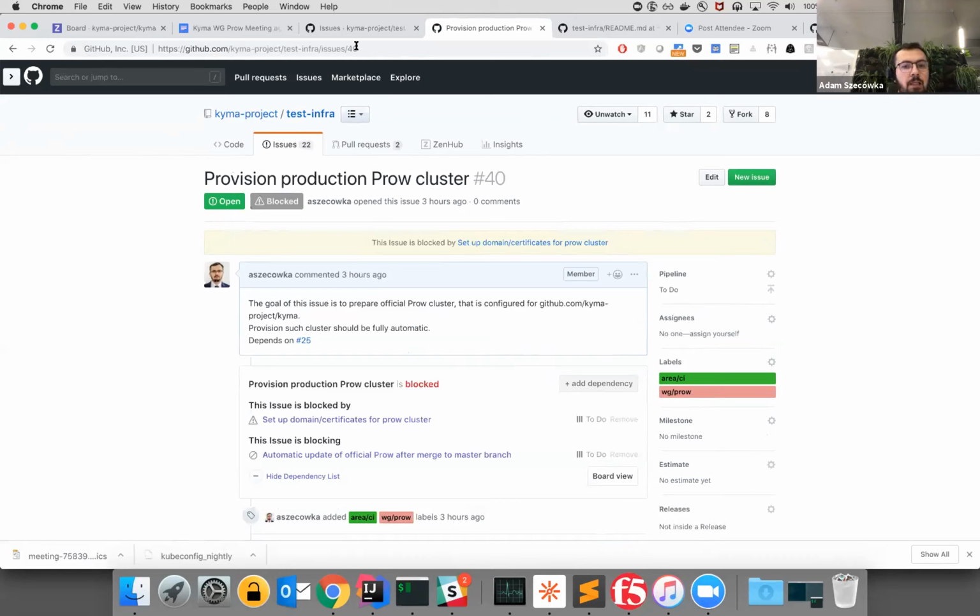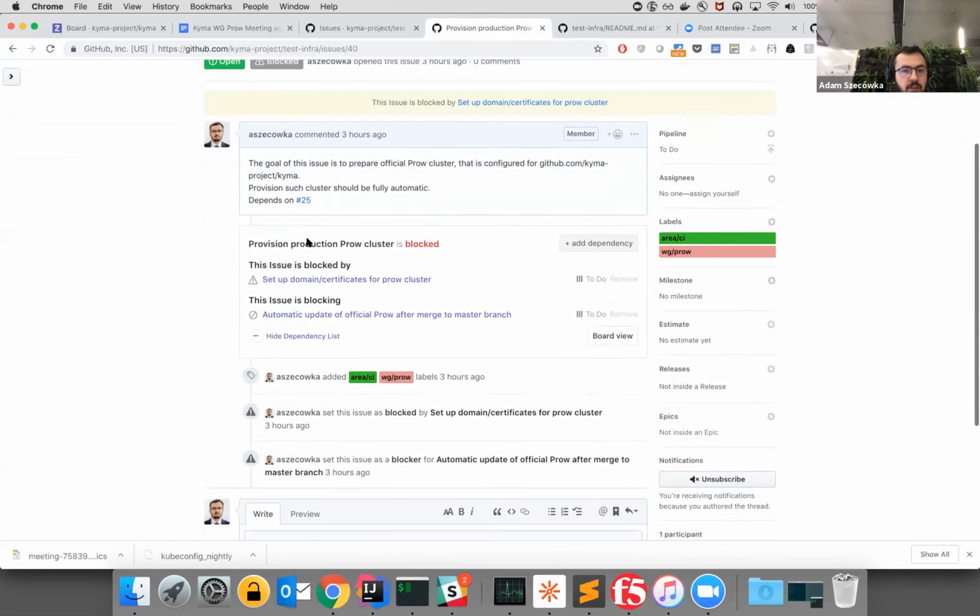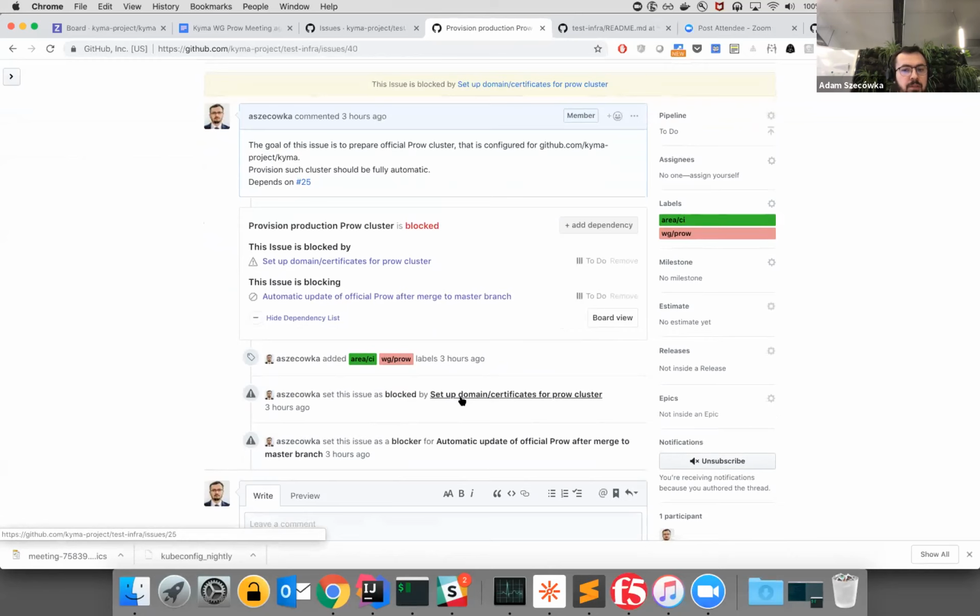Yeah, right. Okay, and the next issue is about provisioning production Prow clusters. A cluster that will be configured against the Kyma project, and provisioning of such a cluster should be fully automatic. This task depends on the issue about setting up domain certificates for the Prow cluster.